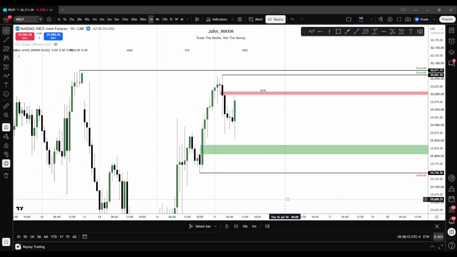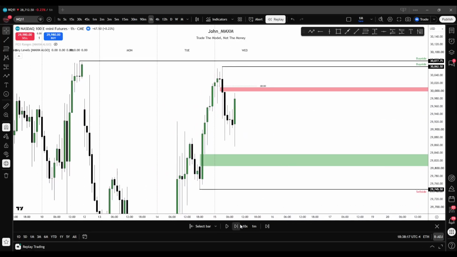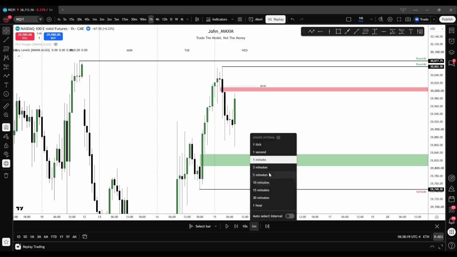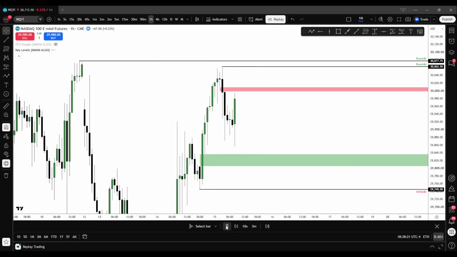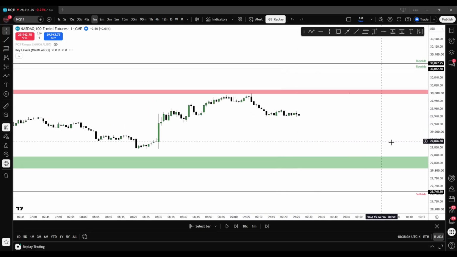All right, let's go ahead and see what the 9 o'clock candle does, which is the one that has our 9:30 movement. Go ahead and do the 3 minutes. You can see right here, prior to 9:30, I believe so, market goes and draws into the gap. Go ahead and go to the 1 minute time frame.